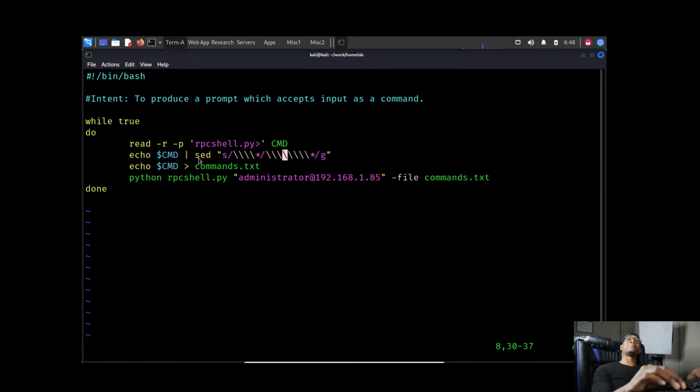Oh, I see what I'm doing wrong. The first one probably worked actually.